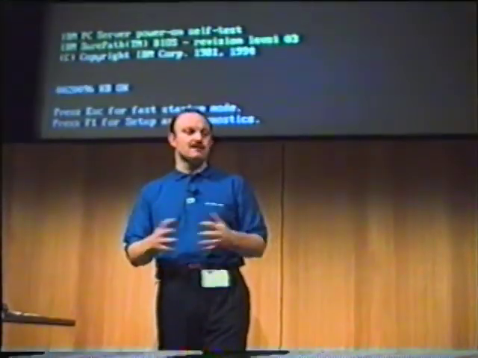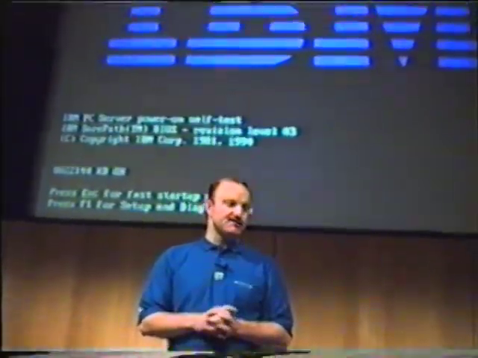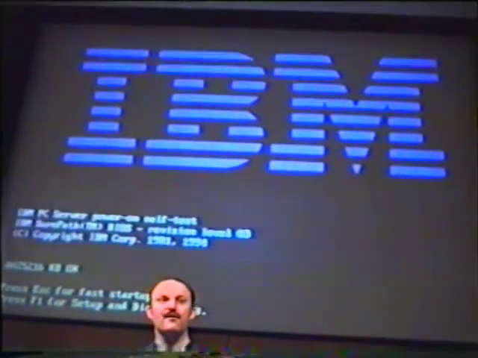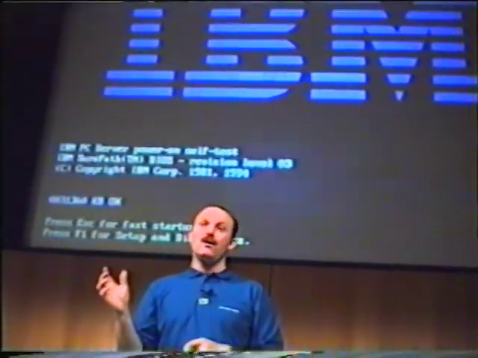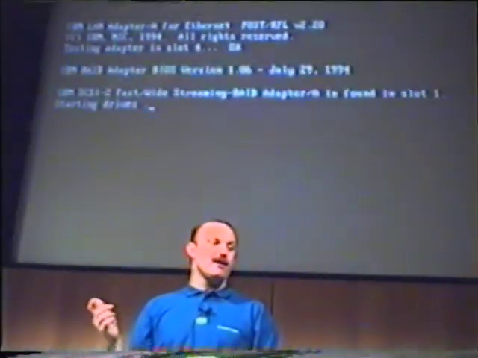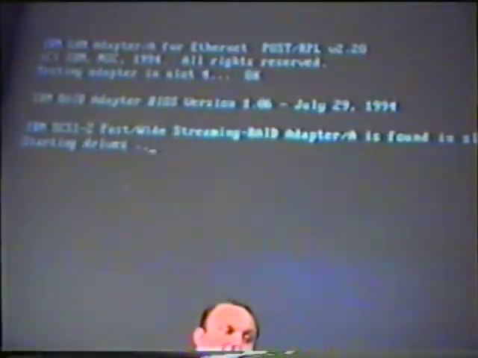So what it does to start with is it goes through the normal BIOS power startup sequence, which you can see is starting up on the screen right now. The machine has 32 megabytes of non-error-corrected memory for the OS/2 side.